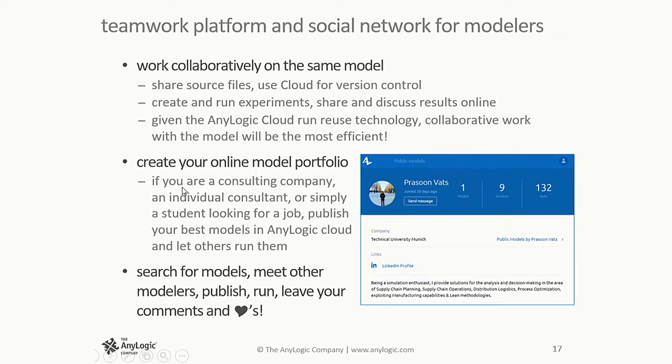Now, final slide on the cloud, not the final one, but just about collaborative work. AnyLogic Cloud is not fully functional version control software, but it provides some parts of version control functionality, like, for example, you can upload, download versions, and share them, of course.